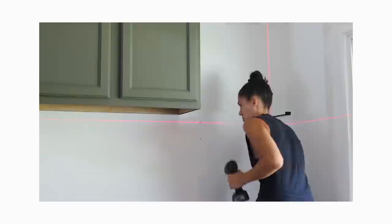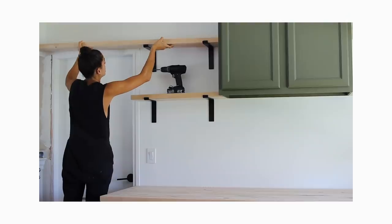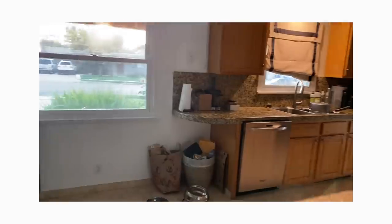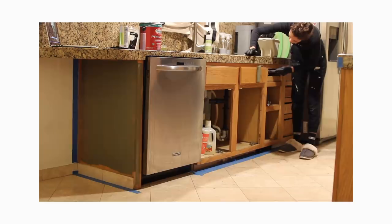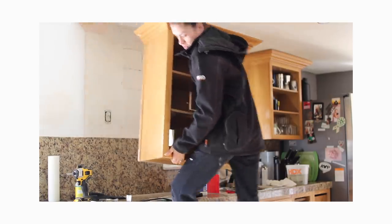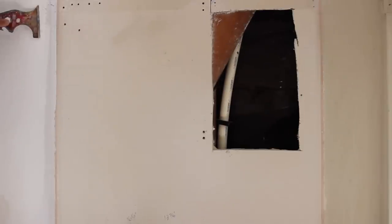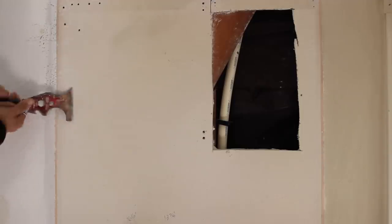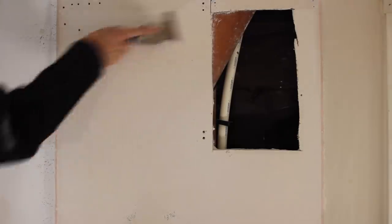Making over Holly's kitchen to be more functional for her and her lifestyle has definitely been quite the mission, and I'm really excited to be wrapping it up today with a budget-friendly small kitchen makeover. We have already done the kitchen add-on and painted cabinets. Today we're going to zoom in, patch up this hole, and start moving forward with all the final touches to really bring this kitchen to life without spending an arm and a leg.